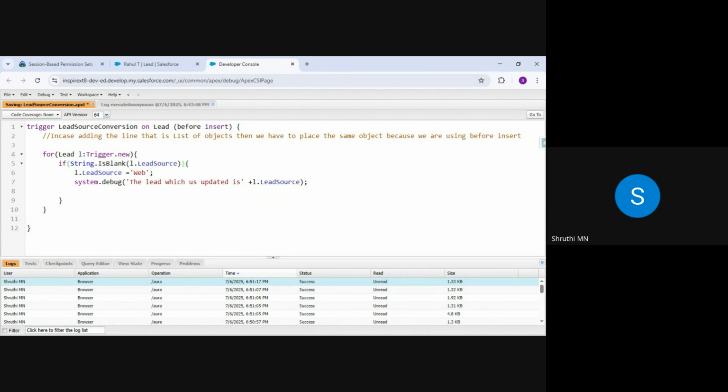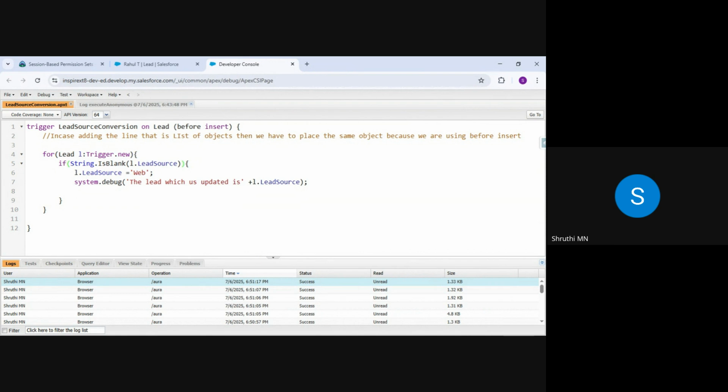So the mistake is I was thinking if it's not equal to, then we can update it as web, and there's one more line of code which we have to add. That is, if the string is not equal to blank, that is the first line. Then if you make it equal to, then the lead source gets updated according to the web.